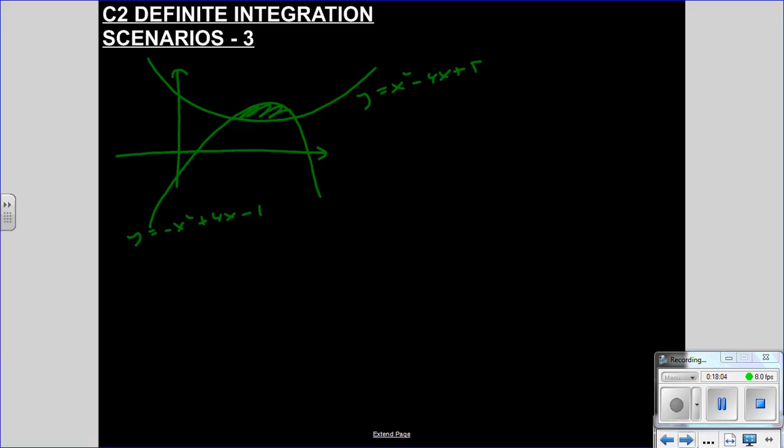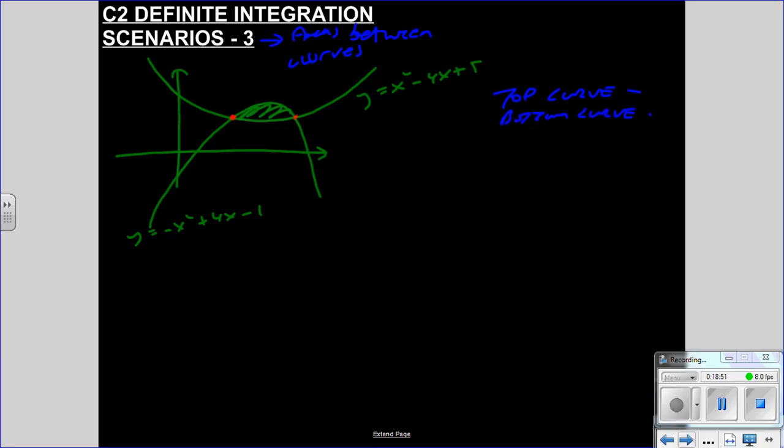Okay? Scenario 3, this time, can you see I've got two curves intersecting at this point and this point? I need to find the shaded region encapsulated between the two of them. How does the theory work behind this? This scenario is areas between curves. If you have areas between curves, it's always the same method, and hopefully you're going to understand why. My method is always top curve, subtract bottom curve.